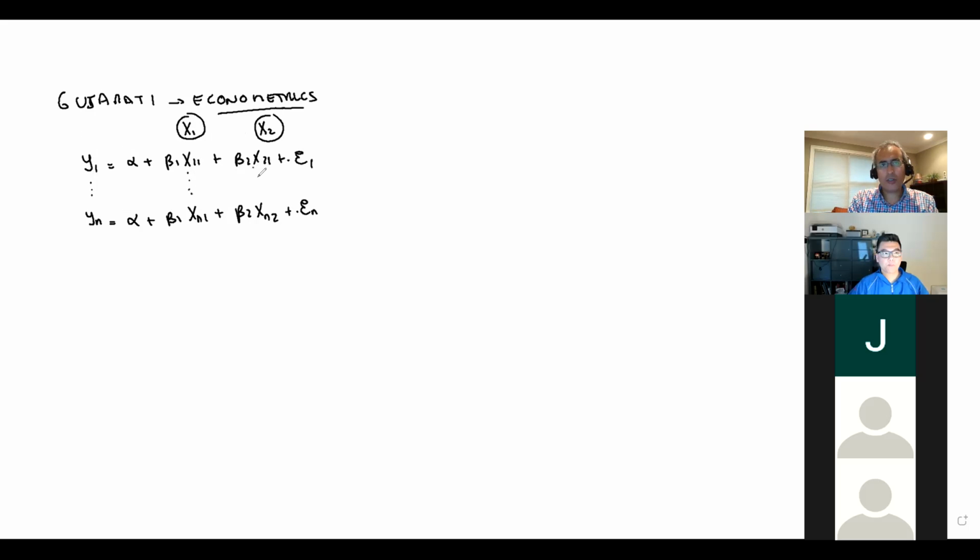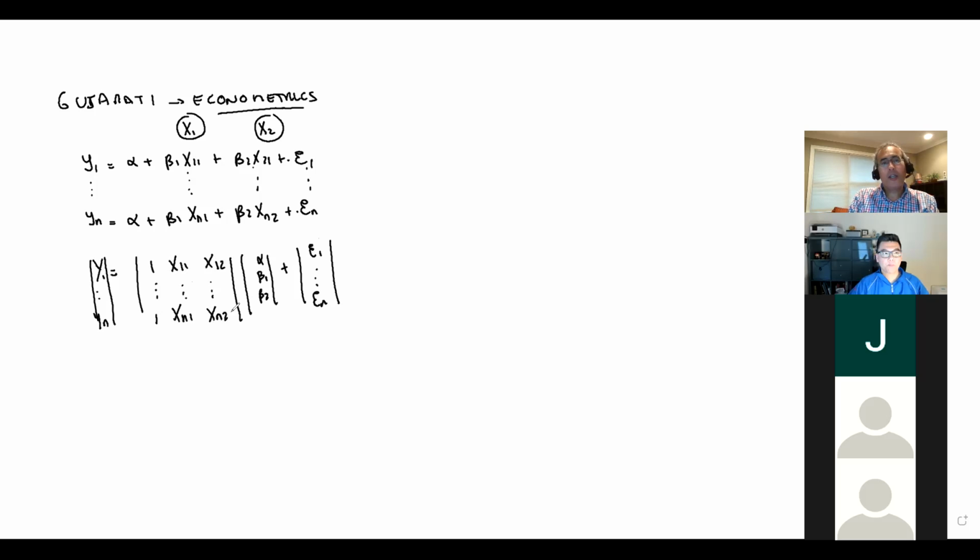So now the way you write this one here, guys, in matrix form, is y1 to yn equal to the matrix with rows 1, x11, x12 up to 1, xn1, xn2, that multiplies alpha, beta 1 and beta 2, plus my errors, error 1 up to error n. Now this is a matrix. This is going to be an n times 1.